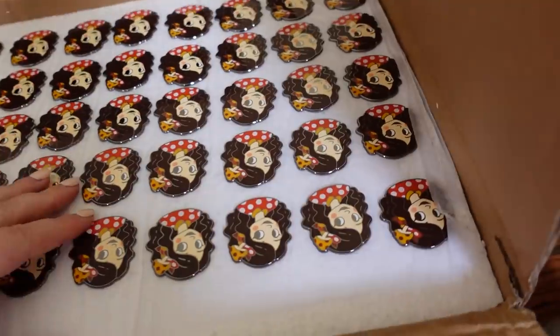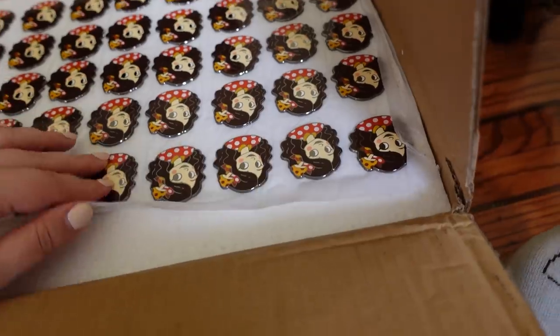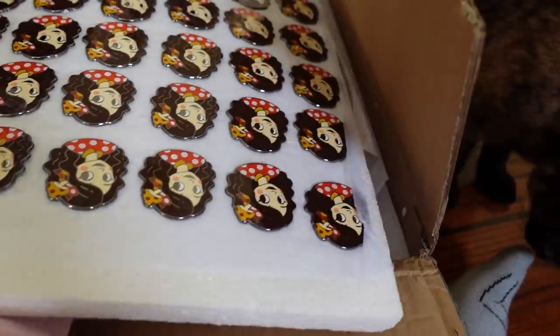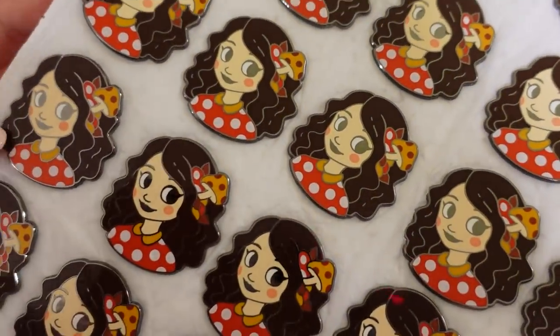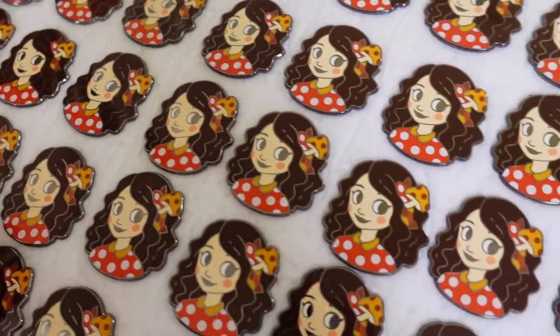Oh my god. What's amazing about this method though is that the pins already have their backings removed and they're laid out. So imagine just taking one of these trays and grading the pins. It'll save so much of my sanity. Look at them. Oh my goodness. Wow.